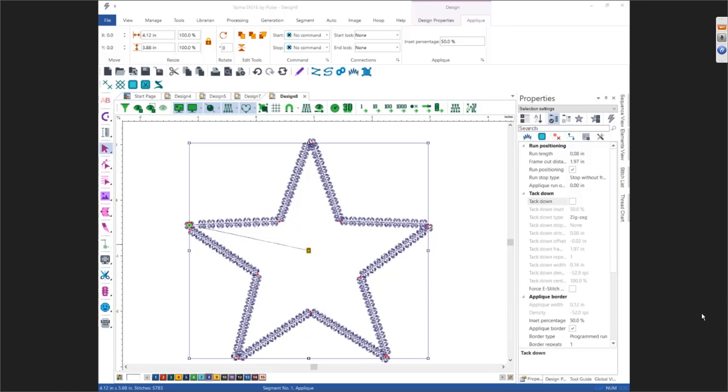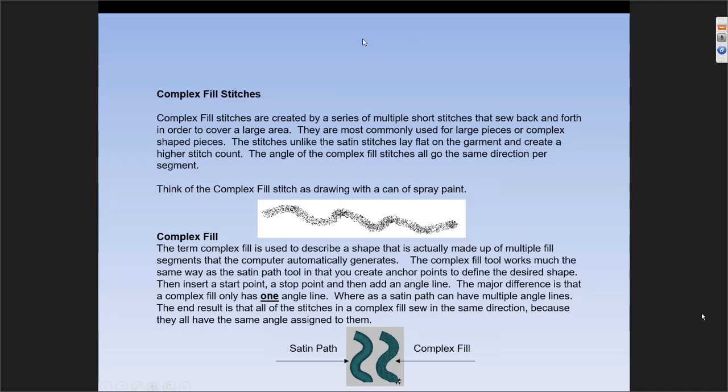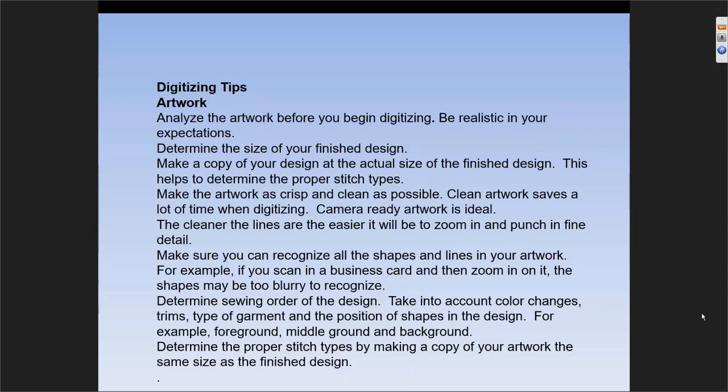Okay, so we are going to go into some of our digitizing tips. Let's see. Before we jump into that.